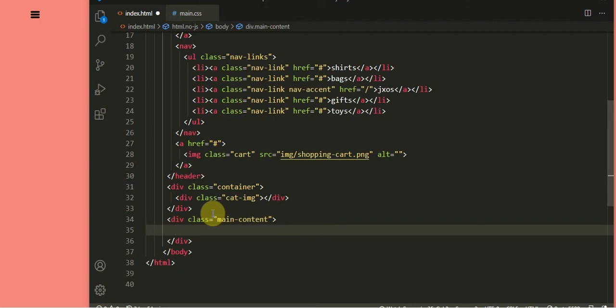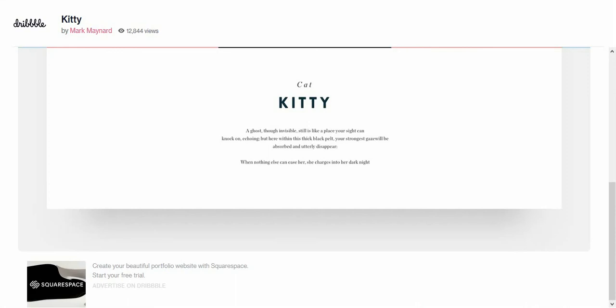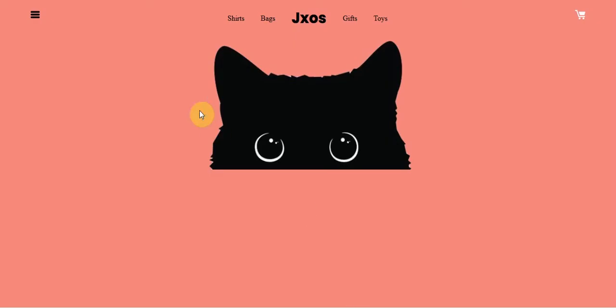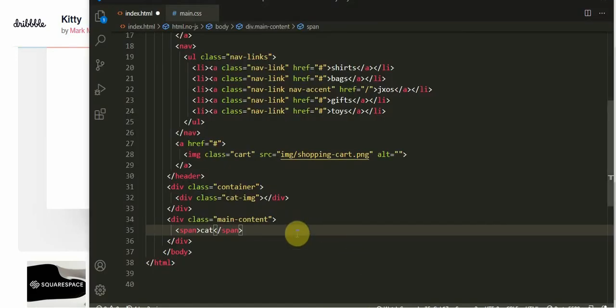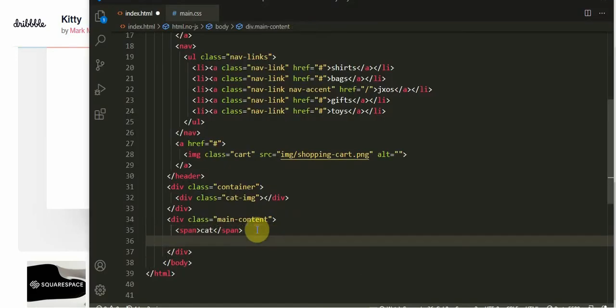And inside main content, I'm gonna add a span. I'm gonna call my span cat. You have cat and kitty, right? Okay. The kitty, I will give the kitty an H2.